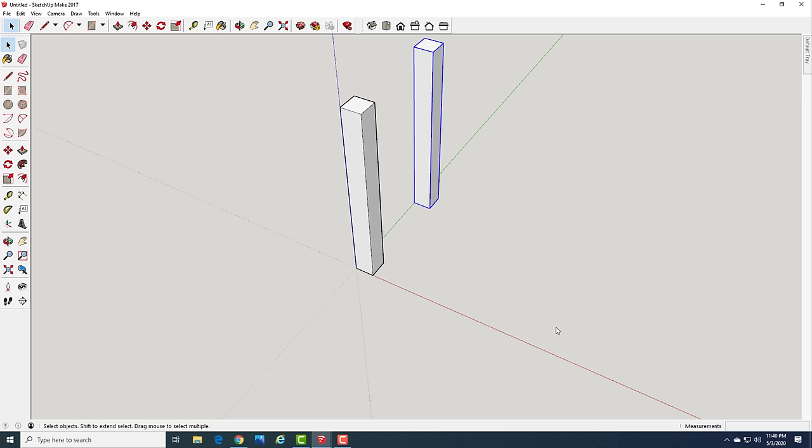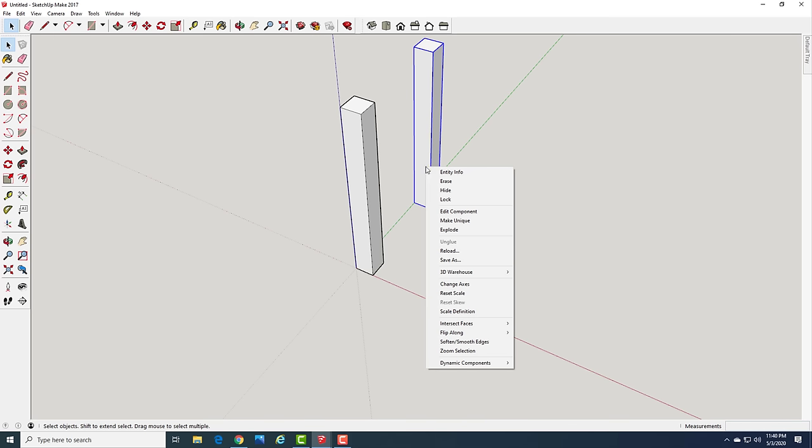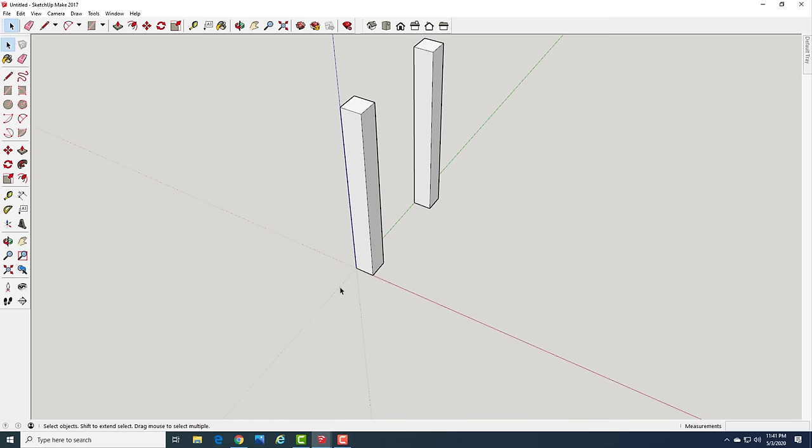Now you don't see anything happen yet, but what it did is it made this leg the mirror image of this one. So now if I were to put a mortise on this face, a mortise would appear on this face as well. Or if I were to put a mortise on this face, one would appear on the opposing face over here, because we've created the mirror image. Don't forget that when we move a component, we want to right click it like this and then flip it along whatever axis we moved it along. In this case, we know we moved it on the green axis, so we want to flip it on the green axis. All right, hopefully that makes sense.